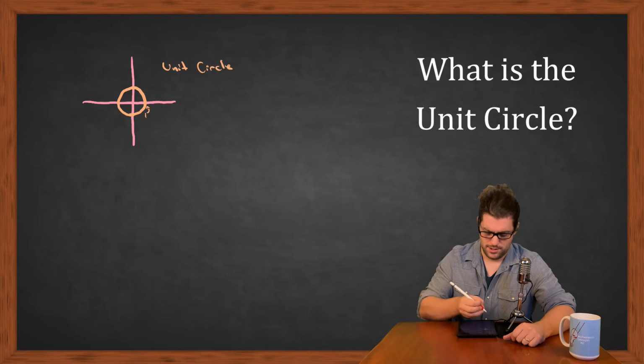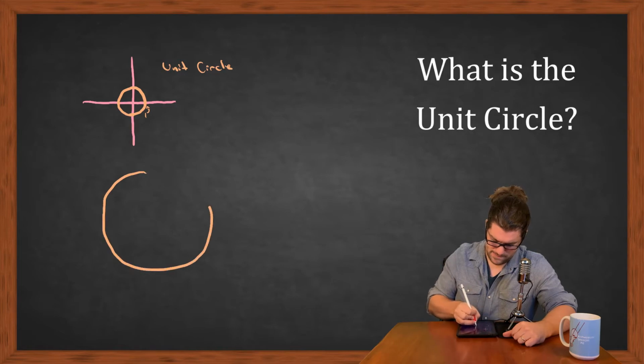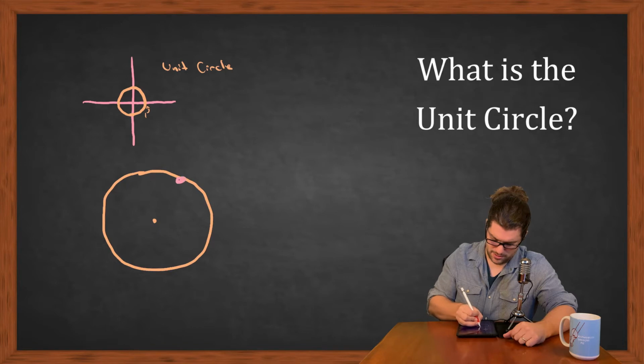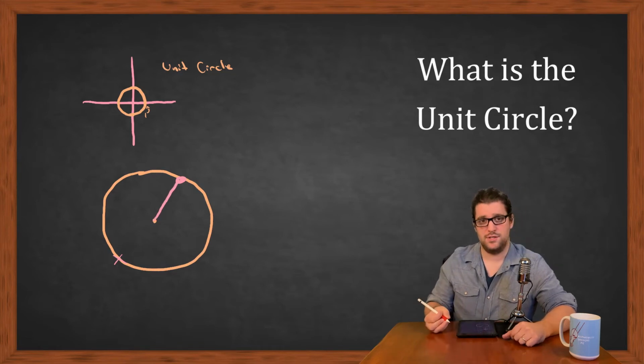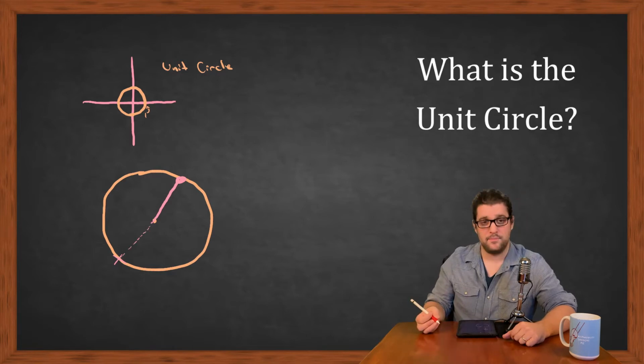So what I'm going to do instead is, if we were to blow that circle up the way that it is drawn right now, with the origin right about there, then at any particular location around the outside of the circle, whether it be here or here or wherever, I could draw a line that connects my origin to that outer point. Could do one there too, so I'll just show you with that.